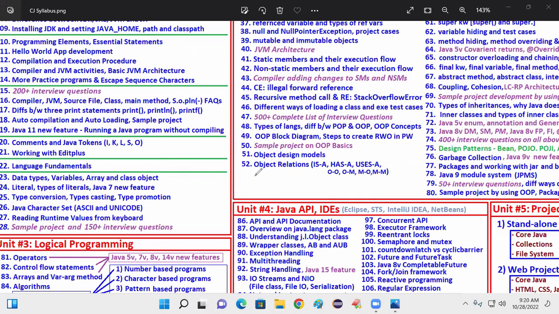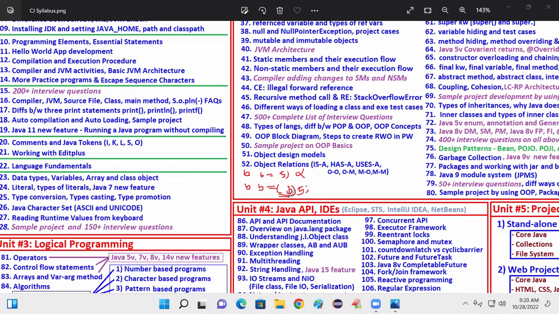Now the question: can I use a cast operator to convert the type between incompatible types? For example, boolean b equal to 5, I have written. Is it allowed or not allowed? Here is it a range problem or a type problem? Now I am writing boolean b equal to boolean of 5. I am explicitly using the cast operator and telling the compiler, hey compiler, you convert it. Will the compiler do it?